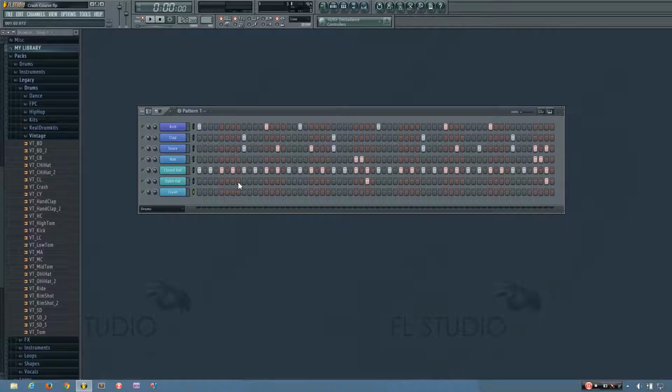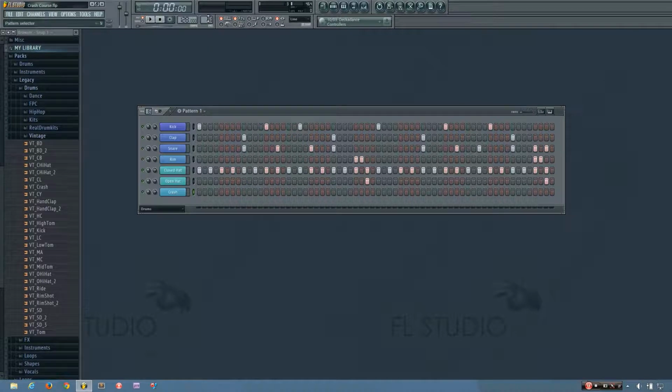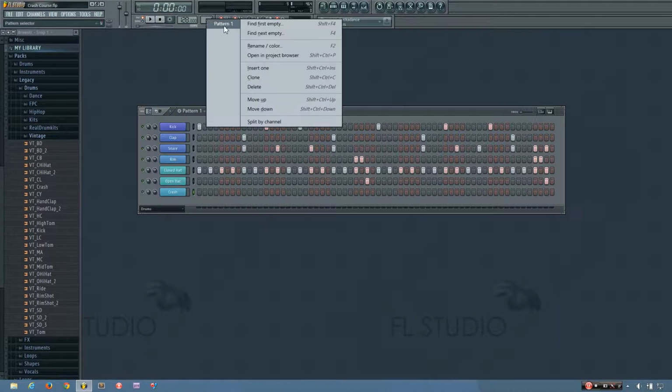Okay, so I have a basic drum beat down, and I want to call this pattern drum beat, or something like that. So the way you can do this is you can come up here to where it says pattern 1, and you can click on it and rename/color. You can also come up here to this pattern selector, right click to rename and color.